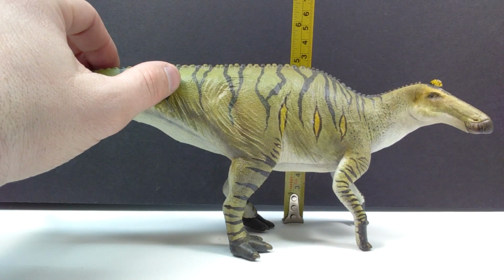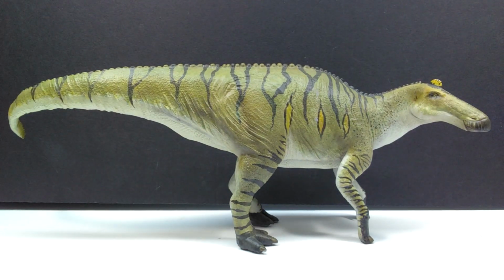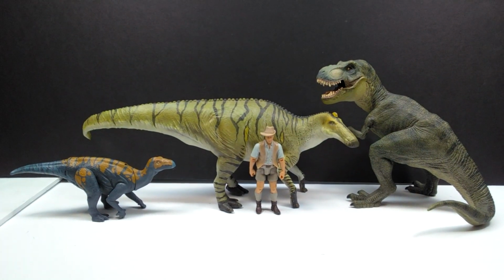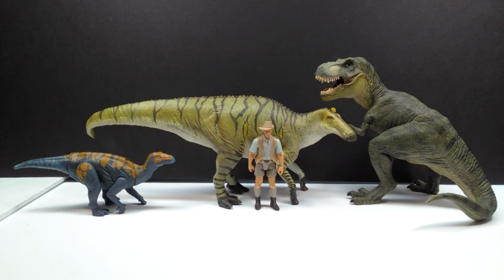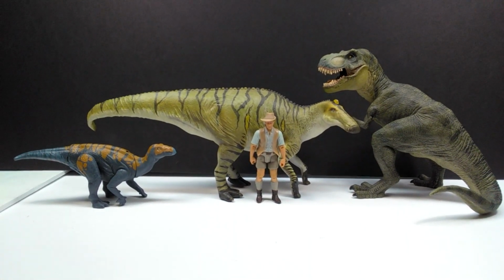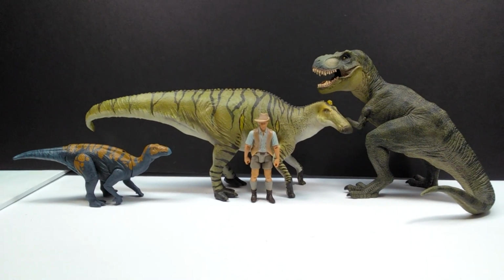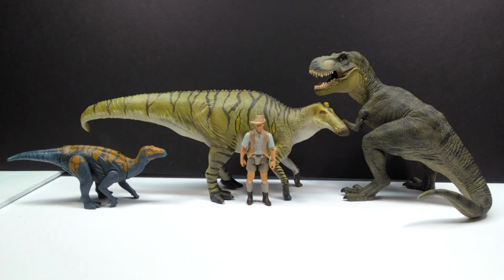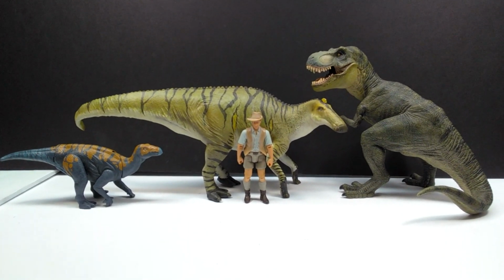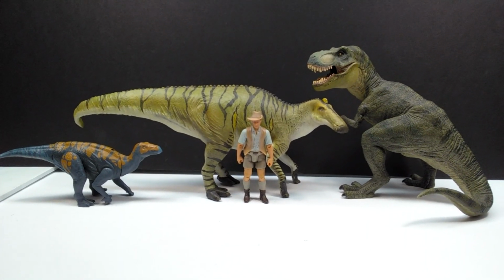You're looking at just shy of 4 3/4 inches, or around 12 centimeters. For a size comparison, there is Mr. Papo T-Rex, the Attack Pack Colovosaurus, and Robert Muldoon from the Mattel Jurassic World toy line in comparison to our Ancestors models Edmontosaurus, and you can definitely see what I was saying as far as a very impressive size on this figure. Definitely a very, very large Edmontosaurus, which is a species that is pretty darn big, so you would expect the model to be large, but you can definitely, I think, see that in comparison to these figures.